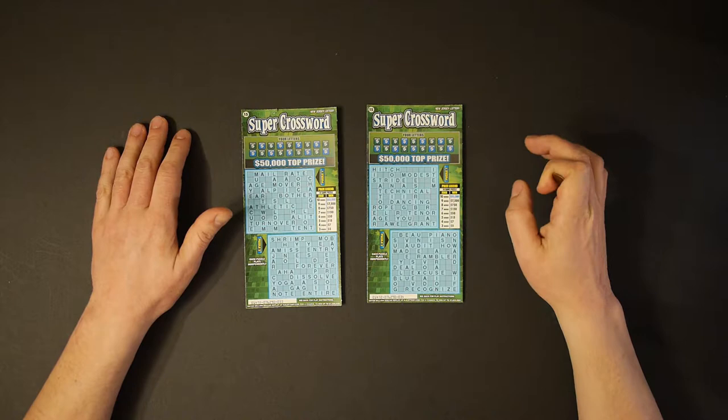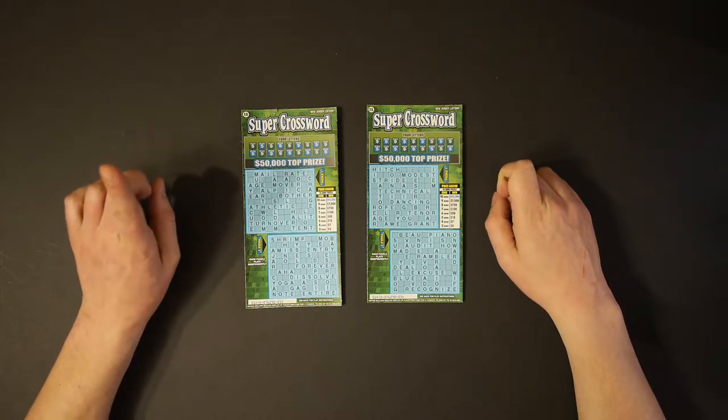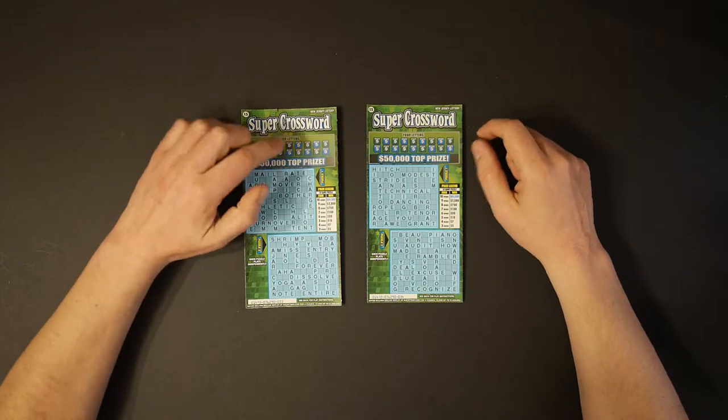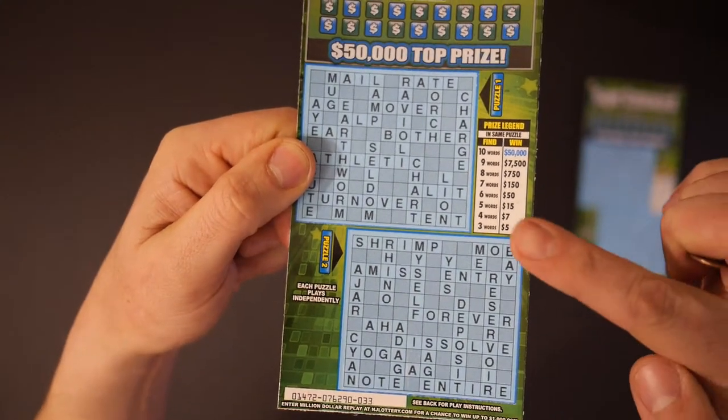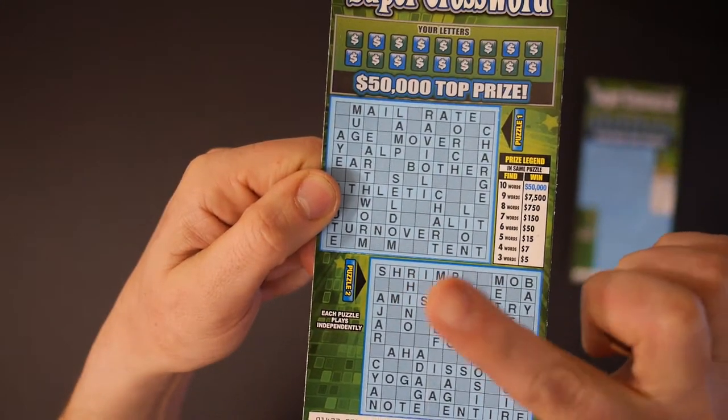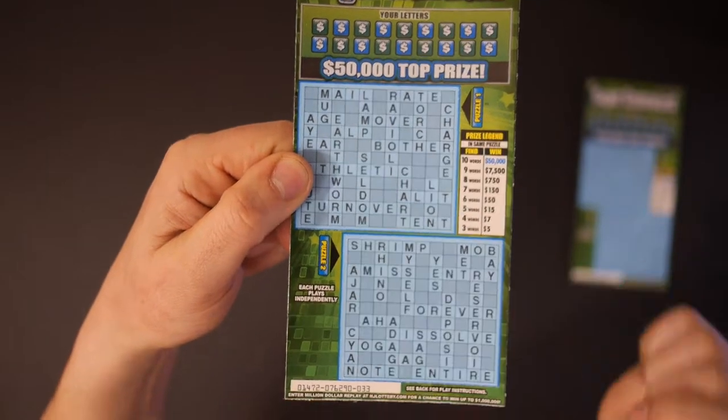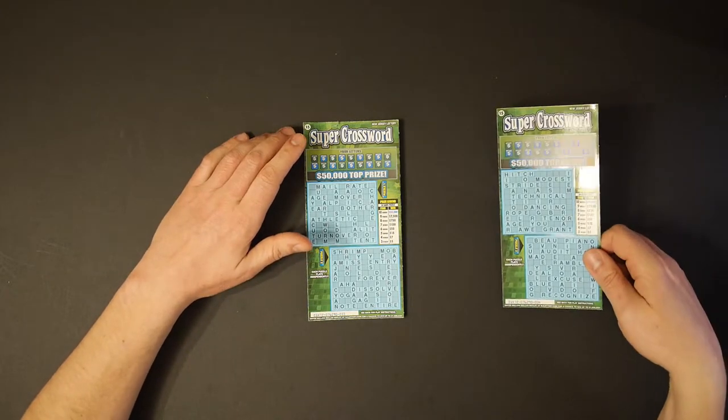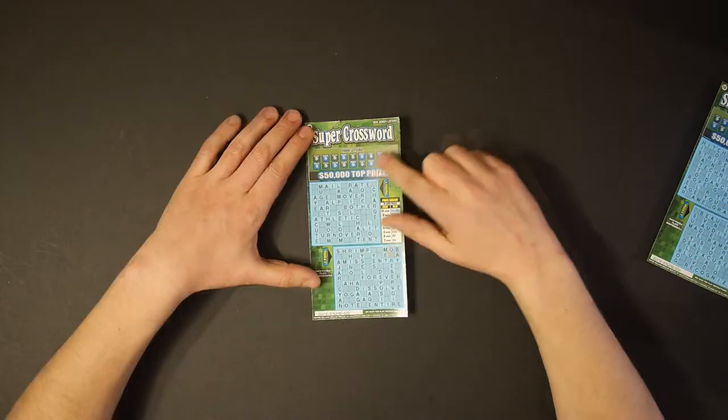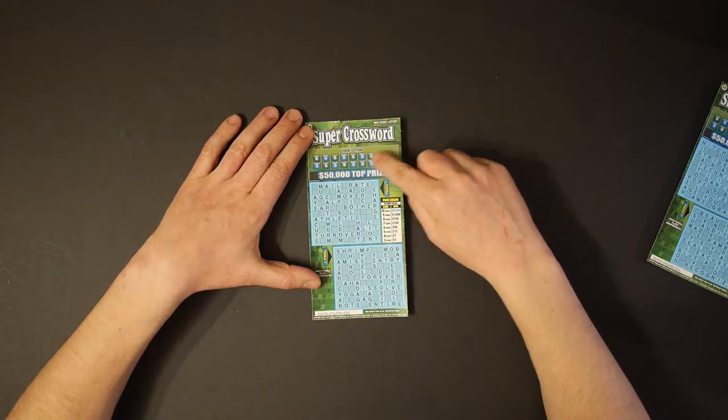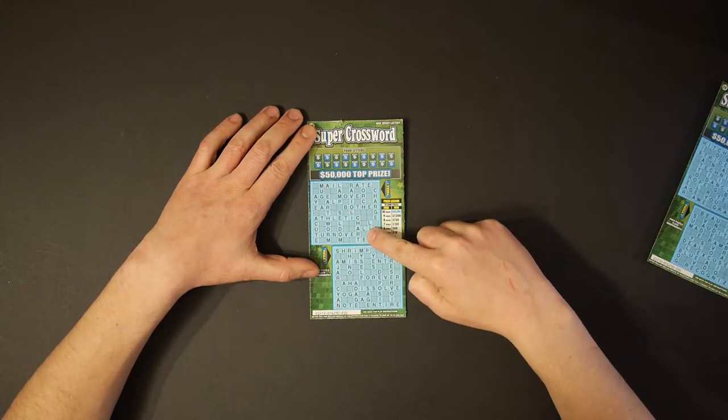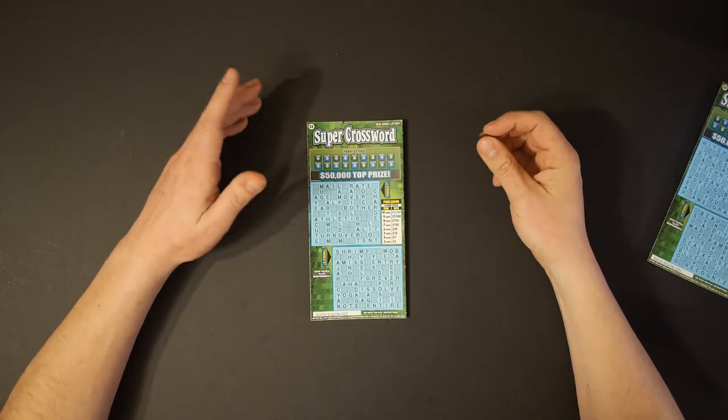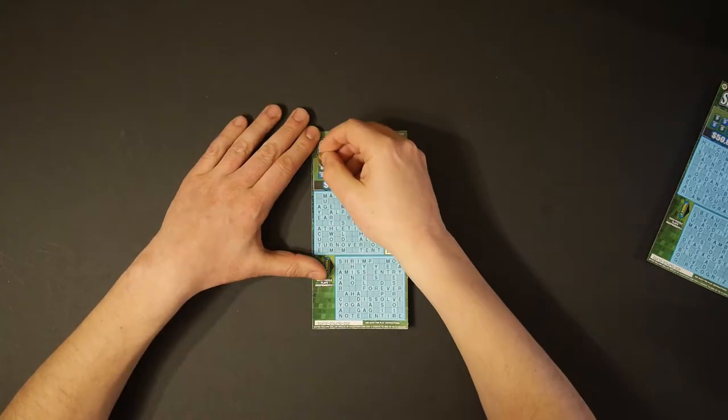What I like to do first is look at the tickets. Sometimes I can guess there's going to be no A up there because there's so many A's here. But here's my technique - I'm going to scratch off all the letters and count the vowels and see which vowels aren't there, and we're going to eliminate each word entirely so we never have to check the letters again.